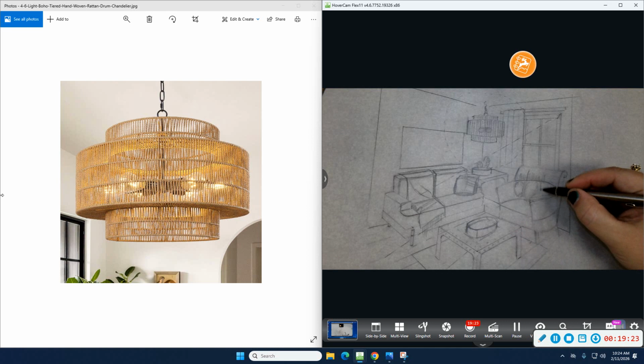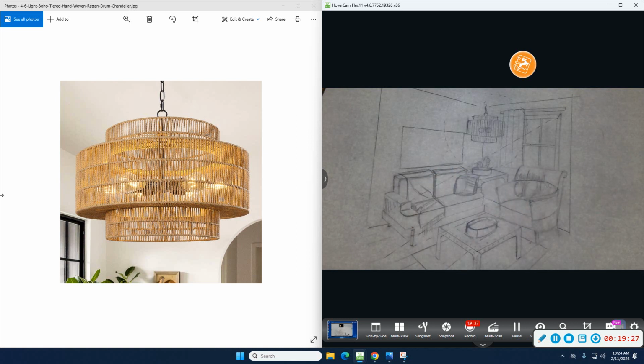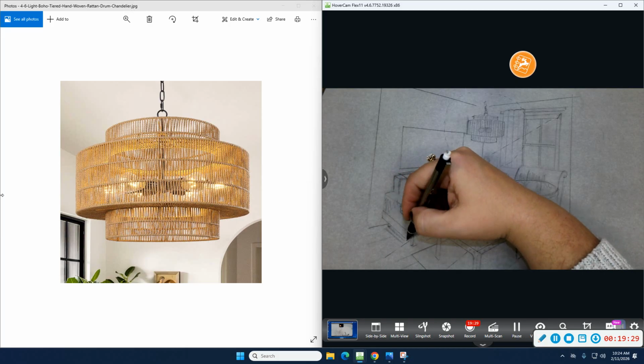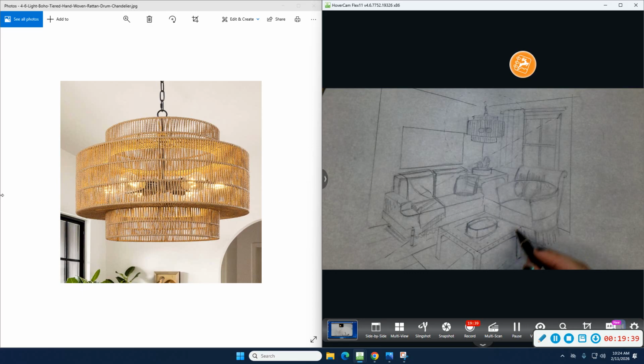I know that this is going to be in deep shadow, I know this is going to be in shadows, I know underneath my furniture I'm going to get shadow. Here I'm going to cast a little bit of a shadow this way.